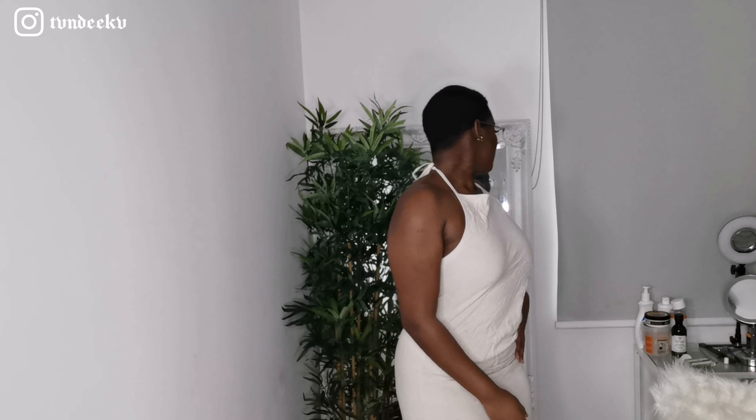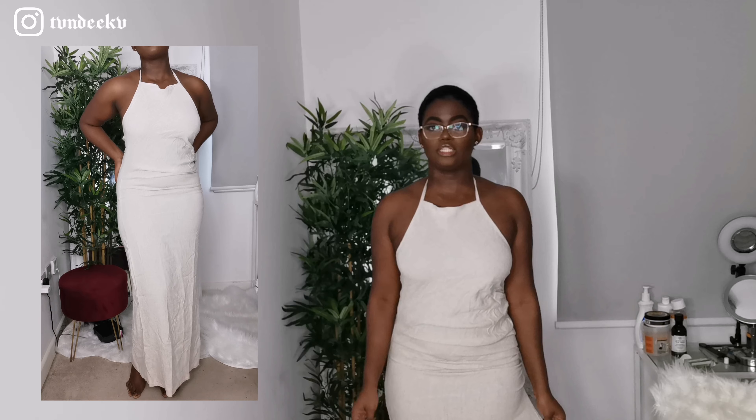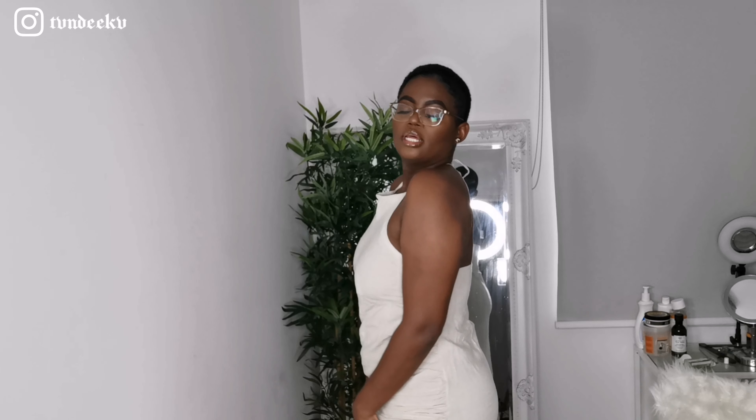The next dress — I absolutely love this. This is a beige halter neck linen dress. It looks very simple from the front, the back looks like this, and at the side we have some ruche detail with a very long split. The dress goes down to my ankle and I really love that, because as a tall girl it's very hard to find things that reach a normal length. I love this color against my skin — I could definitely see myself wearing this to brunch or a date. I am definitely keeping this one.